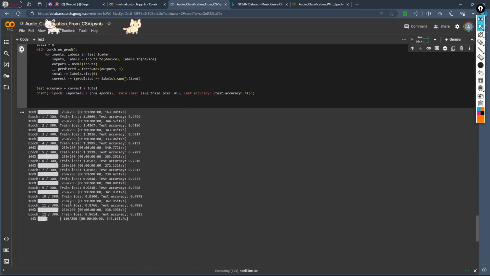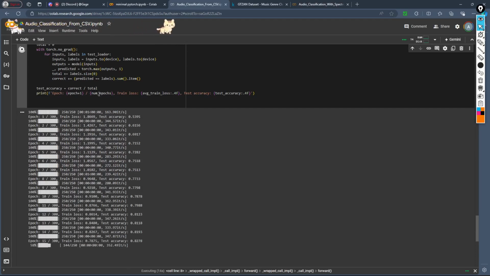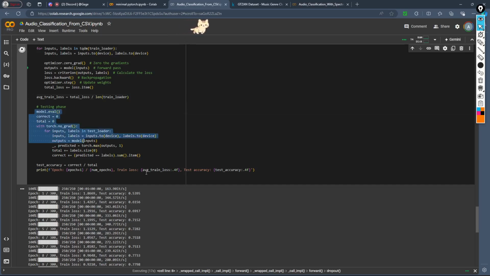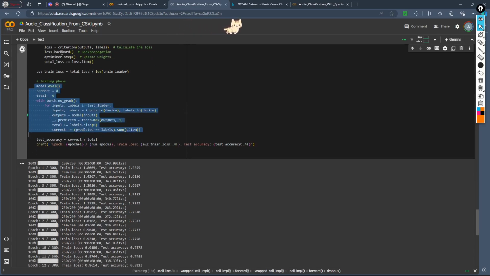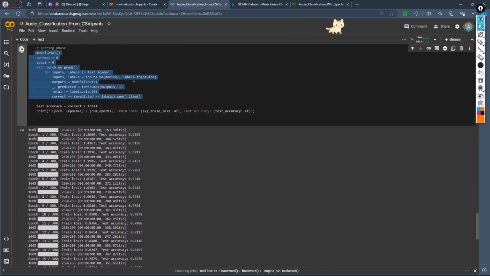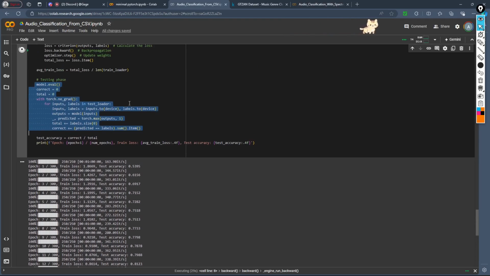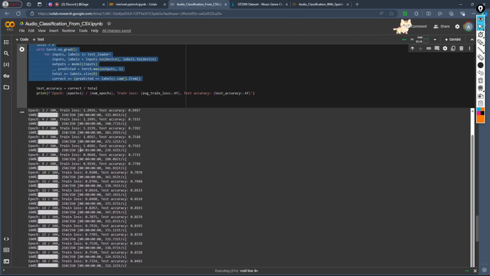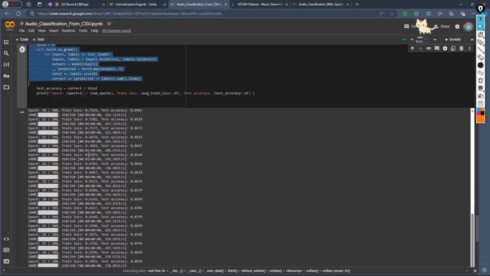As the loss goes down, we'd expect the accuracy to go up. That's not necessarily the case, especially since, remember, the test data is different from the training data. So what happens if your training loss goes down to absolute 0, but your test accuracy is poor? It means that it overfit to the data, which is our term for saying it basically just memorized the input. It memorized the answers on the review sheet, and when it went to the test, any question that looked the same, it just put in the exact same answer. It's not learning the patterns, it's just memorizing what it saw when it was studying, per se.